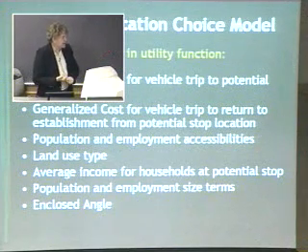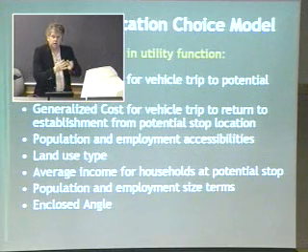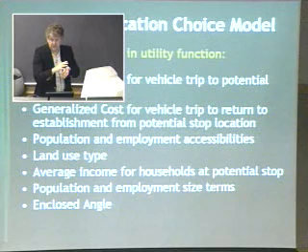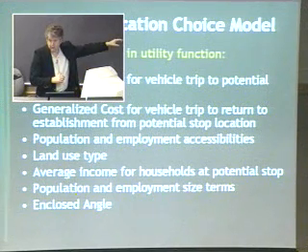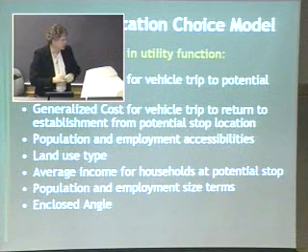Population and employment size terms. I mean, we're dealing with zones here. If there's nothing in a zone, we want to have a negative infinity utility associated with going to that particular zone, and we use a size term with logarithm functions to represent that, and we have to estimate what the coefficients are associated with that.